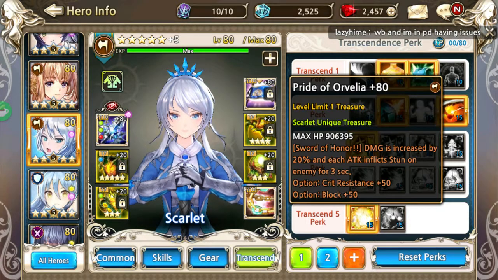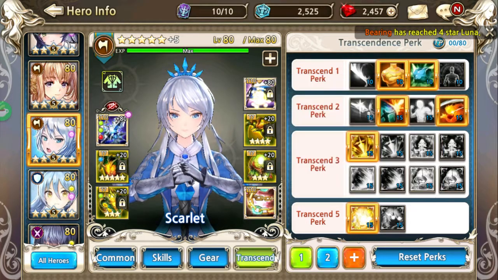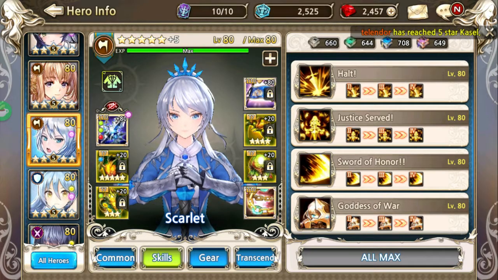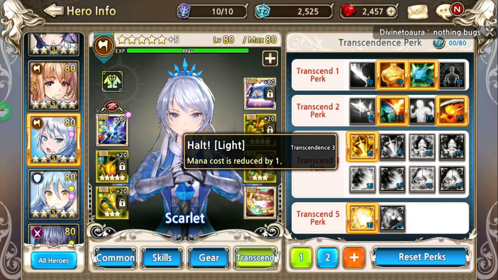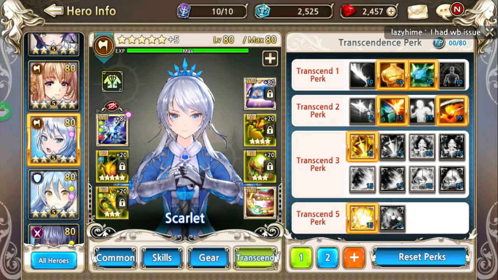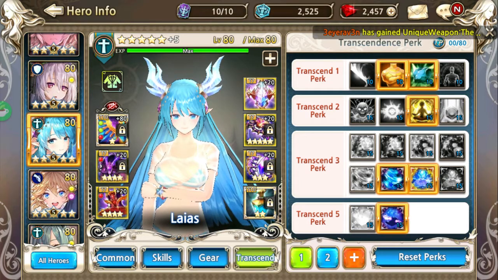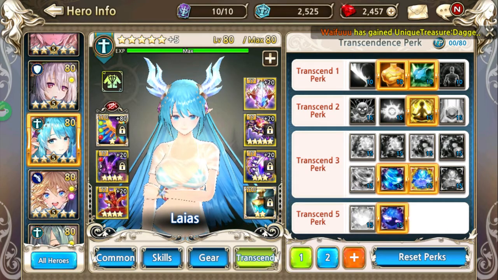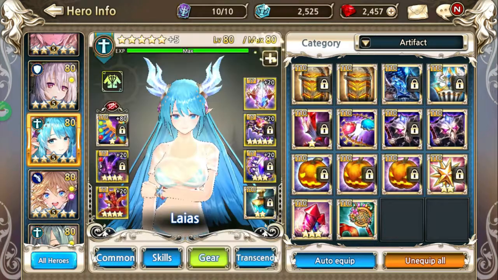And her UT also stuns for 3 seconds. But, you know, her third skill actually costs 4 mana. So if you feel like it, you can choose to lessen it to 3, but I prefer this way. Sometimes you need to stun the front line faster. So with this I give seal chain also, just for fun. And Malayas, I'm contemplating between giving her 2 soul spring water or this crystal Christmas star ornament, but I feel like this one is better for her.